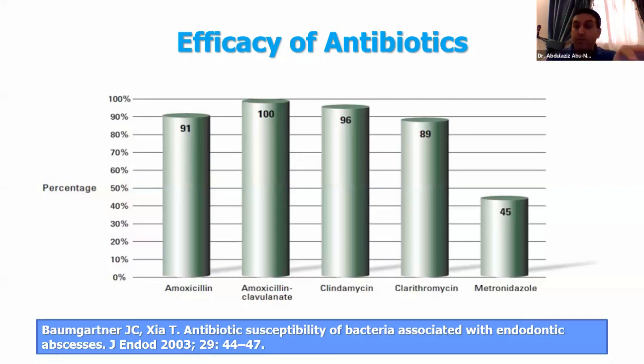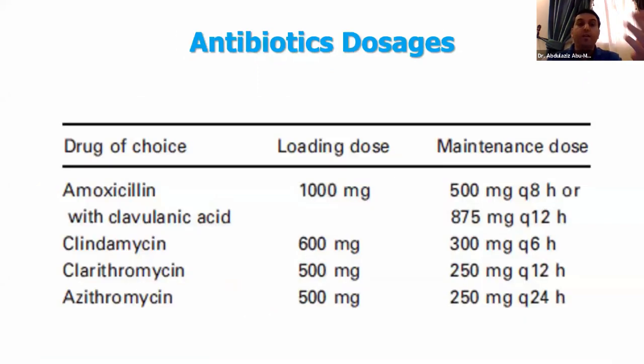That's the one, if you want to take one from all the antibiotics, don't use it. It's a lousy drug. It has the most side effects, and it's the drug that interferes the most with other medications. You might use it combined with amoxicillin. It will give you 100, but I don't need it. Amoxicillin with 91% is much more than enough. So your best choice, the first choice to go with, is the amoxicillin. If the patient didn't recover in 2-3 days, then you might go for the amoxicillin with the clavulanic acid.